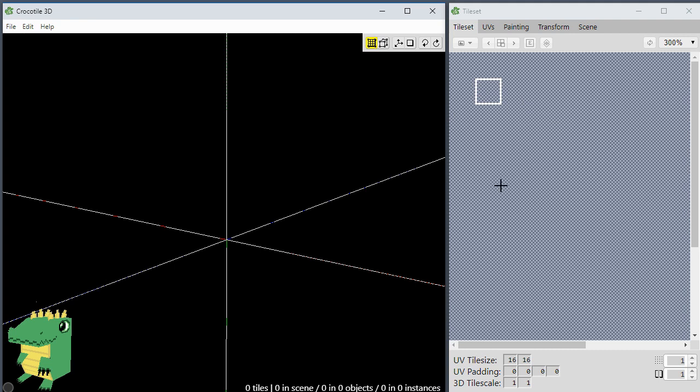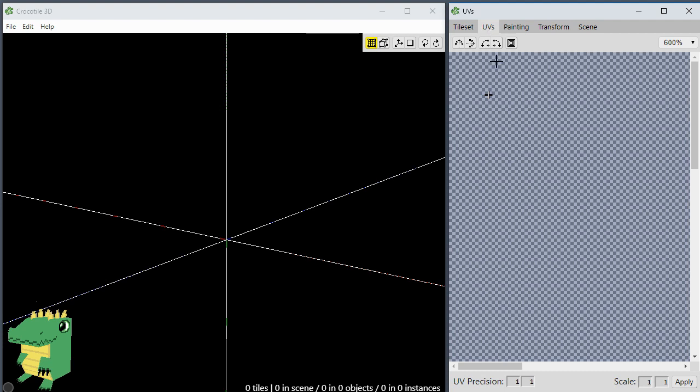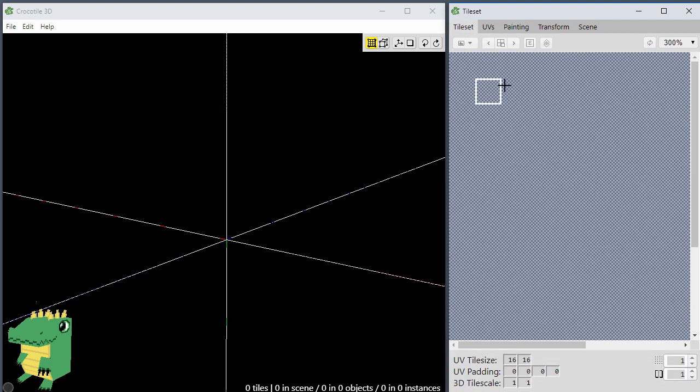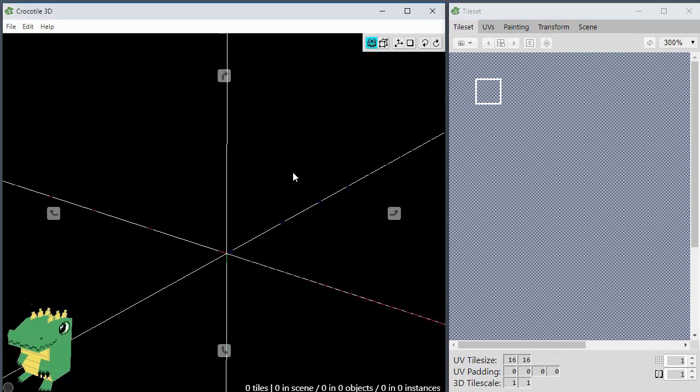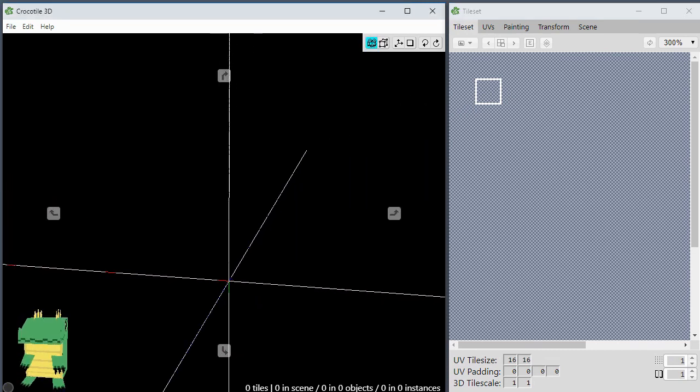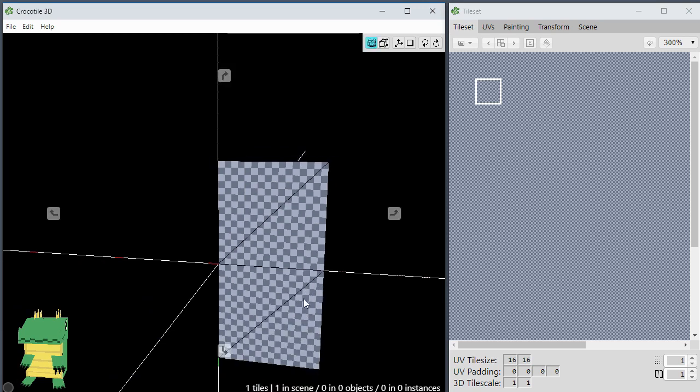So you want to think about how to organize your texture image, where you want stuff placed so that they're not overlapping other parts of the model. You could also change and reposition stuff later inside the UV section. But for now, I'll just pick this tile, and then I will just place it right here, I guess.